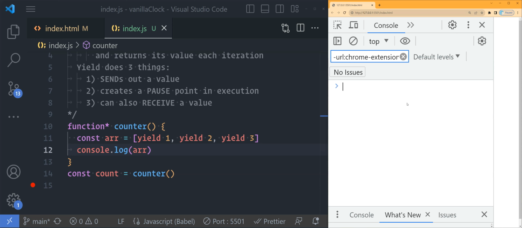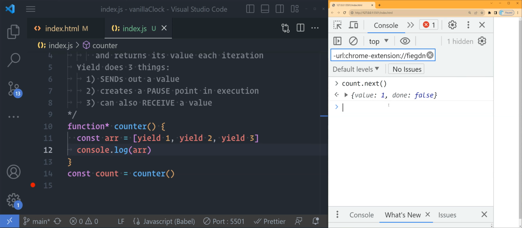Oh, I forgot I have to refresh. So I call it, we get 1. So we get yield 1. Now, on the next call, JavaScript is expecting an argument to be passed. So it sees the yield and it says, okay, whatever argument you pass will be the value of this array index. I'll just say this, index 0. Then once we pass that in, it yields the next value, which is 2.